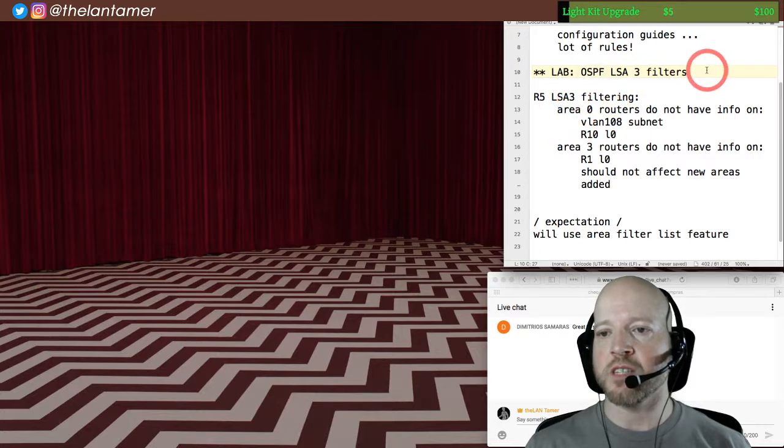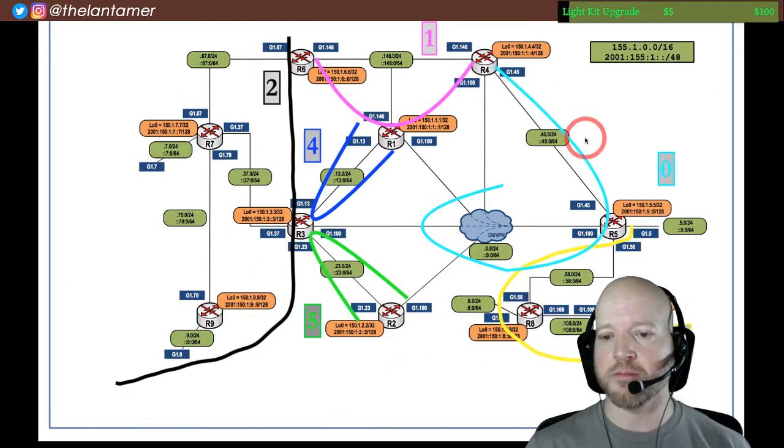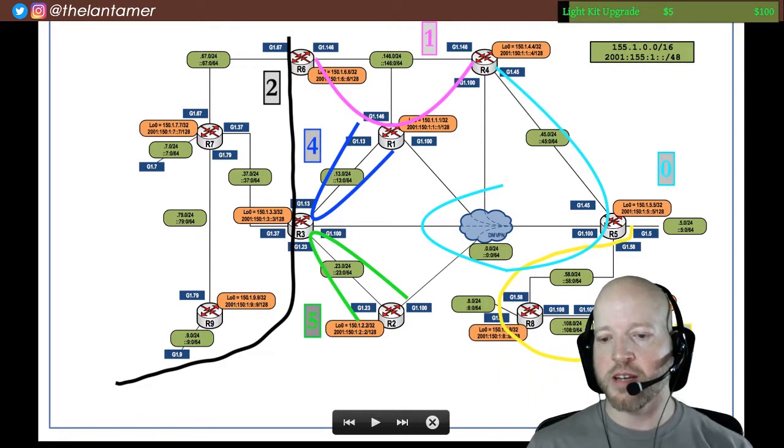The title lab is OSPF LSA3 filters. On router 5, which is an ABR between area 0 and 3, we want to filter such that area 0 routers do not have information or reachability on the VLAN 108 subnet and router 10's loopback 0. So that is here and this loopback.